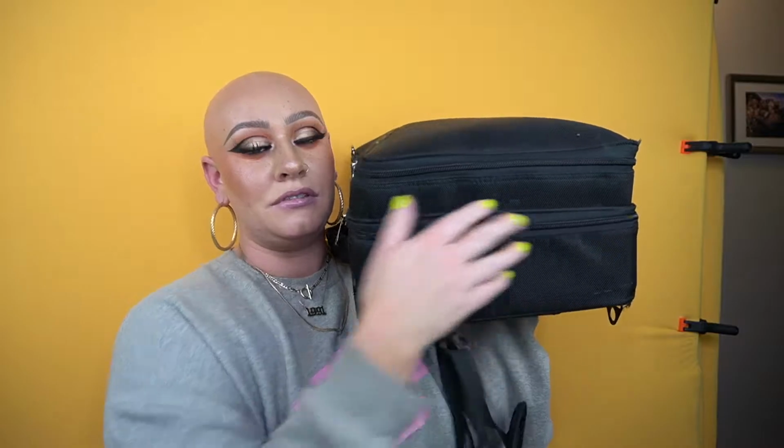Okay, so I mainly bring two pieces of luggage, I guess, to carry my kit in when I'm working on a client. This is a bag from Reliable, or Reliable, whatever it's called. This is like a train case that opens up, just lies flat on a table, and then opens up with this zipper, and this is a top compartment as well. So it's nice, it's got this shoulder strap, so I can kind of just put this over my shoulder and carry this and show up, and this sits on any table.